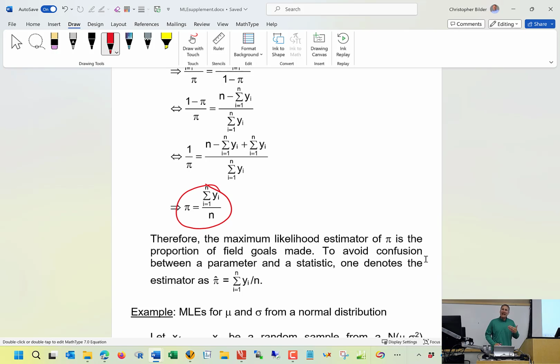Since this is an estimator, to allow us to calculate an estimate, we always make some kind of symbolic change. Typically, we put a hat on top of the corresponding parameter that we're trying to estimate, to say, hey, this is my estimate, rather than a true value. Okay? So that's a very basic explanation of what maximum likelihood estimation is.